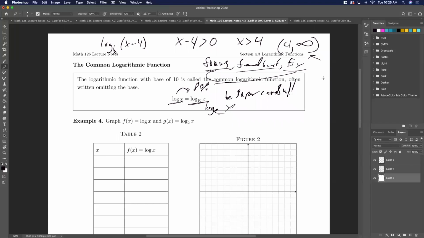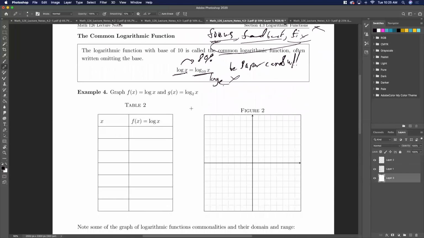So we're going to graph two different log functions. So let's just do that. So here we already graphed log base 2 of x, so we know what that is. Let's go ahead and put that in our teal. So let's do this in teal. So here we had at 0, here we had at 2 it was 1, and here at 4 it was 2, and then it'd be here 8, and so it went in like this and came down. All right, so let's do our next one in black.